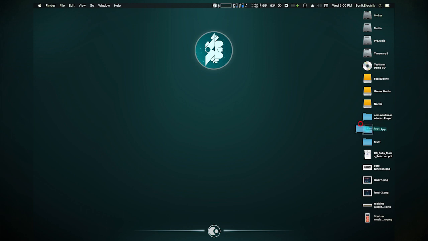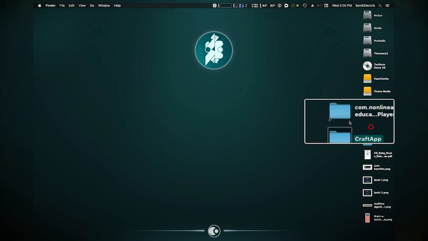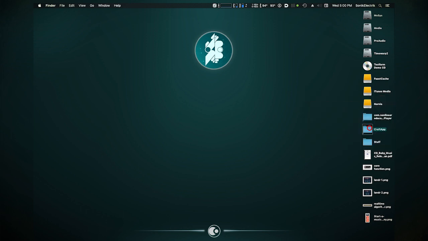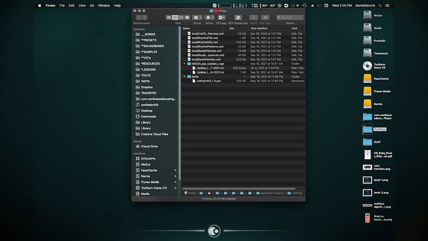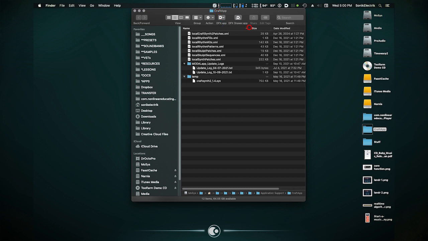I have a shortcut on my desktop to get to the preset folder, as it is buried deep within the operating system. I am using Mac OS and have very little knowledge of Windows architecture. If you are more familiar with Windows OS, then you'll probably be able to find the equivalent directories on your computer and follow along from there.